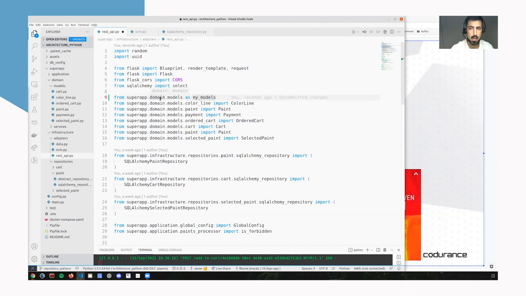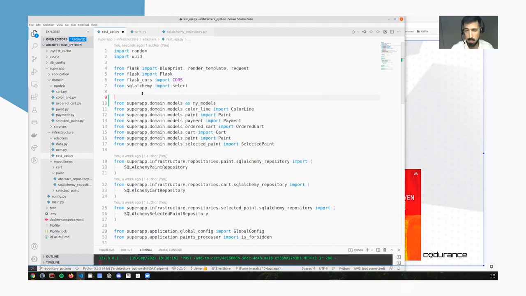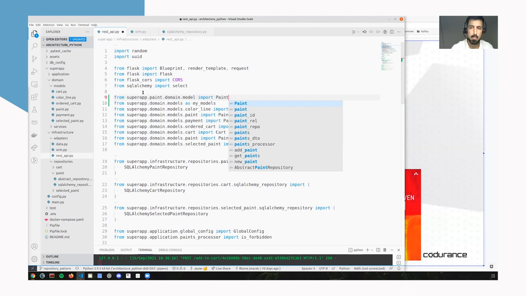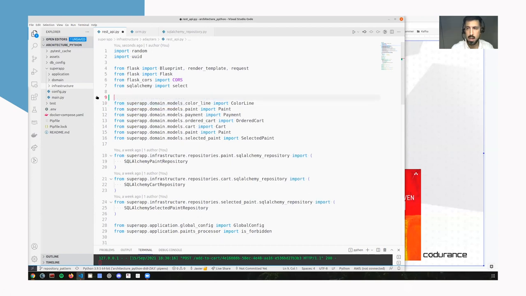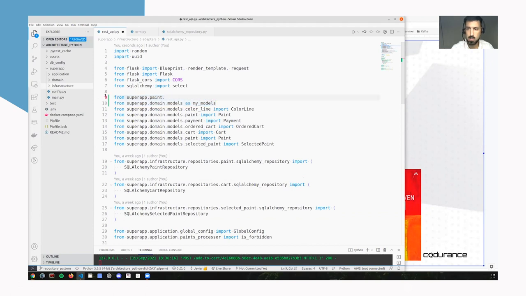But by the way, let me clarify also that some people, maybe it's even more common, prefer to have this scaffolding in which you have paint, and within paint you have domain and model, and then import paint. So instead of having the three layers on the root folder, they prefer to have the entities, and then within each entity, the three layers. Okay, I don't think it's really important as long as you have an agreement within the team in which you are working. I use both, but the more explicit I can be, the better for me.